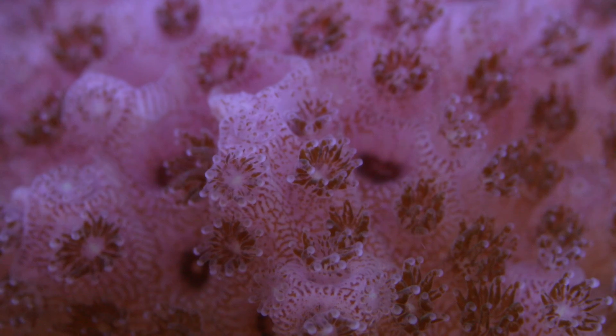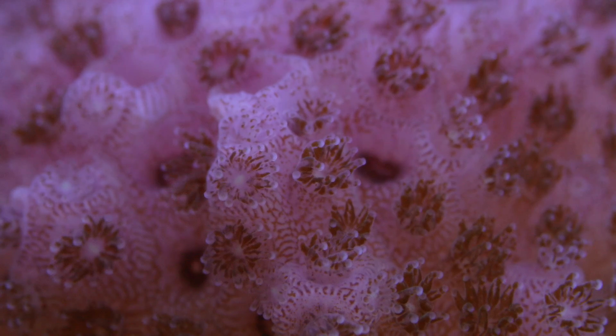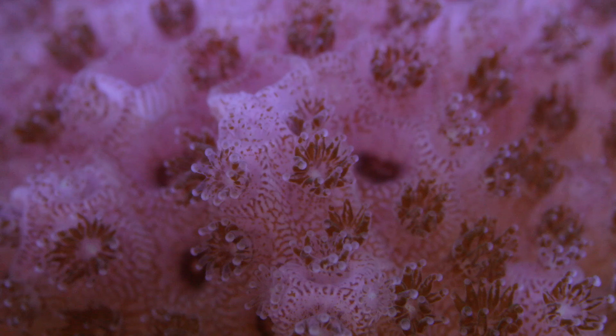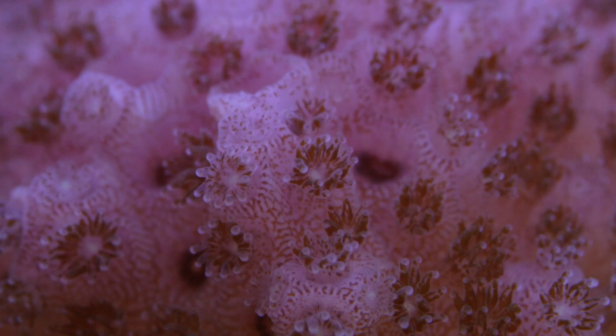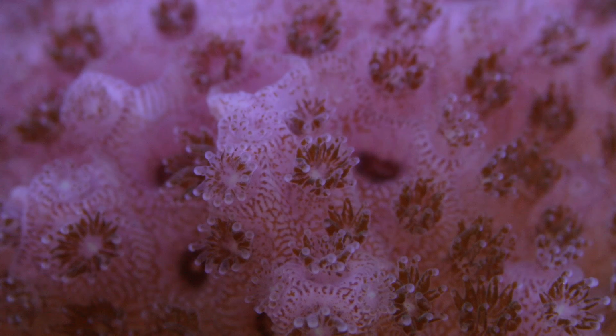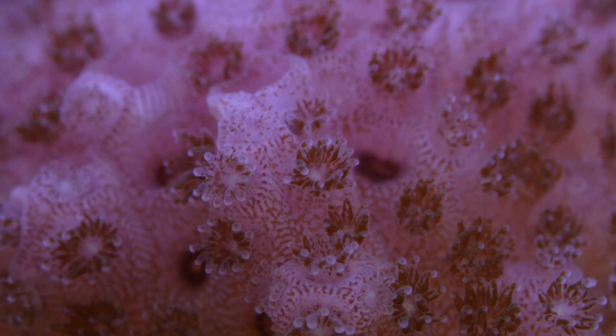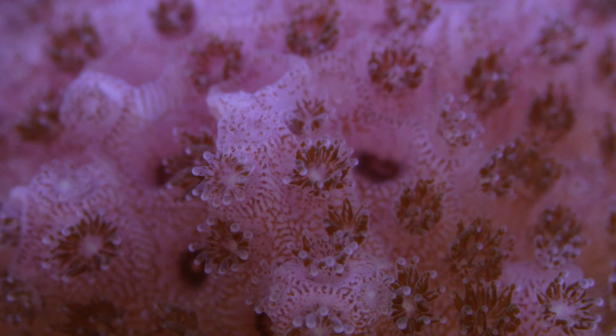An interesting tidbit about Pocillopora is that they're one of the few corals that can detach from their skeleton when stressed and recolonize a new location. This process is called polyp bailout. Aquarists sometimes see their colony of Pocillopora struggle and assume that it's perished, only to discover dozens of new colonies growing all over the aquarium about a month later.